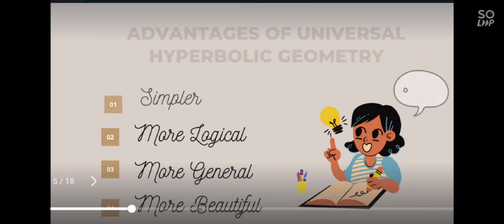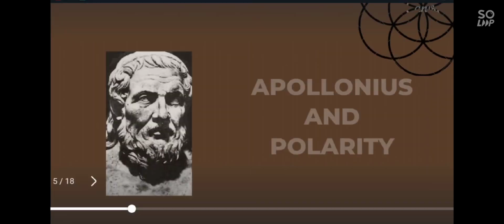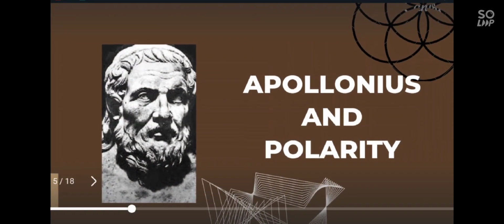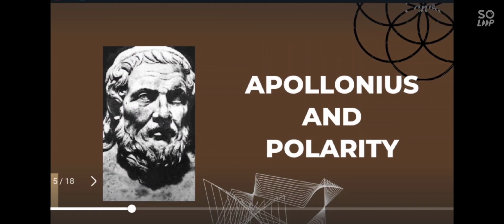So I learned that Apollonius discovered the most important fact about the circle. What Apollonius realized is that if you have a given circle, then you automatically have a remarkable connection between points in the plane and lines in the plane. This circle gives you a duality between points and lines, and here's how it works.